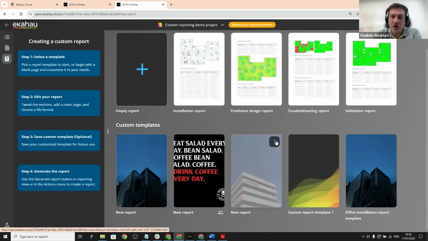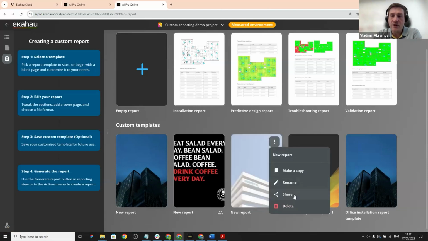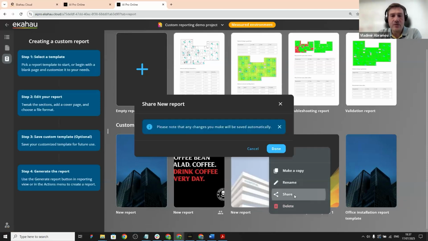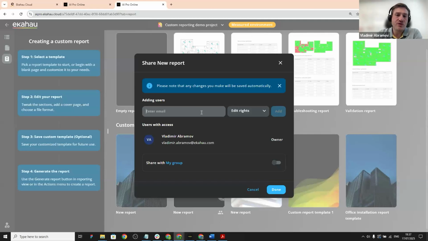It happens from the 3-dot menu. You just click share, and it will open the very same dialog you use for project sharing, so you can give edit rights, view rights, or full rights to your peers. And they can modify or contribute to that template and also use that in their projects.